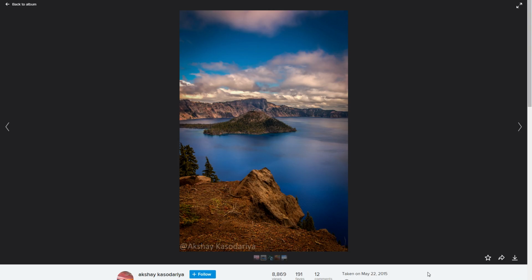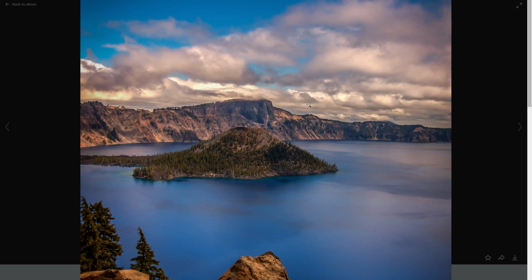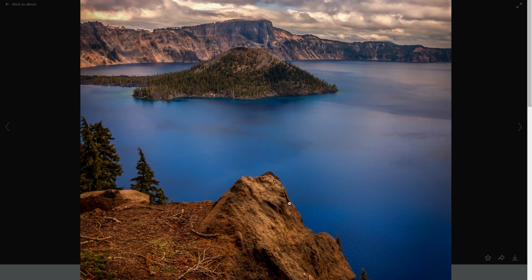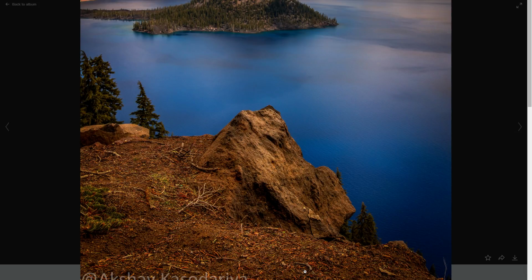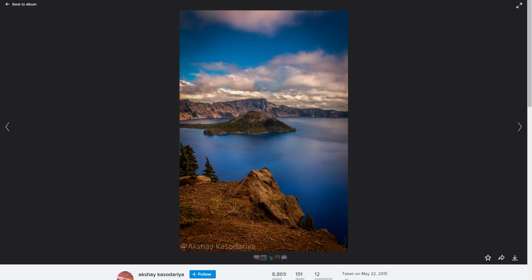So let's see here, another amazing picture. Let's just zoom in here. Yeah, really amazing scenery, beautiful water, beautiful clouds as well. And personally, I would make the foreground a little bit less orangey, but at the end that's definitely up to you to choose. But I would have either stepped a step to the left or a step to the right, because how the rock is right here in the foreground, I don't mind it very much, but I think it could be a lot more pleasing if it would be more towards the right or towards the left, probably more towards the right in this case. But once again, great picture no matter what.